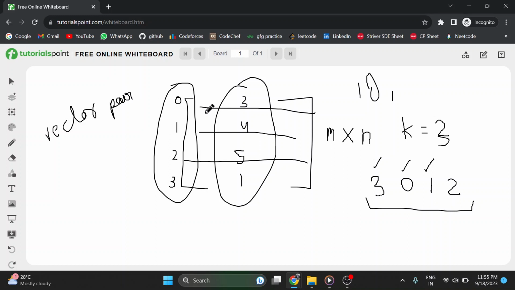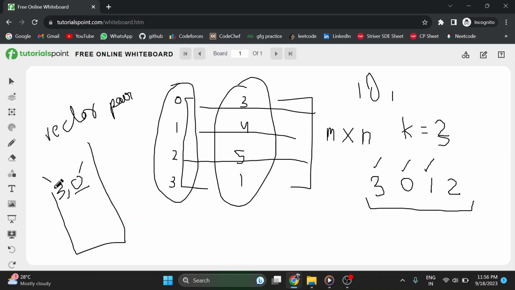How the pairs will help us is that we will first store the number of ones as the first value, like 3, and the row number as the second value. This will be our first and this will be our second, and this is how we will make our whole vector array, and then we will sort that vector array of pairs.